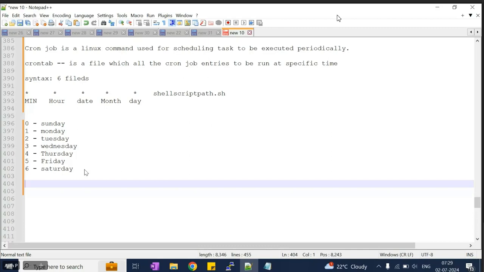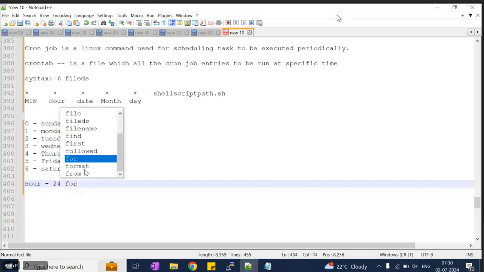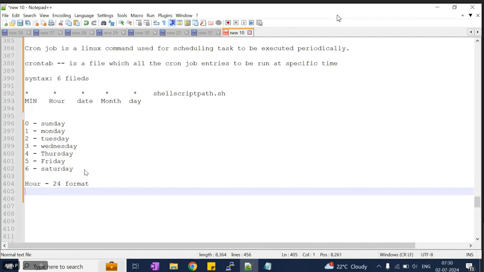If you specify 7, then it will execute at morning 7. Just keep in mind it's 24 hours format.